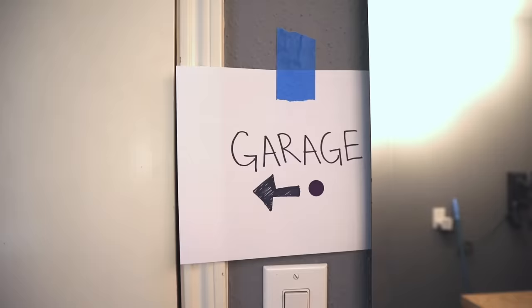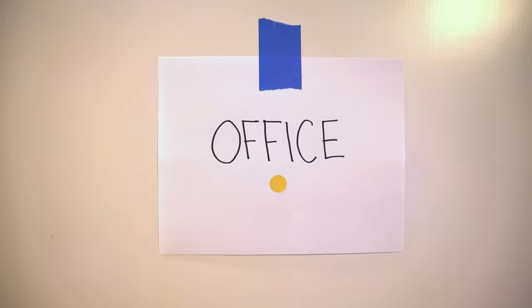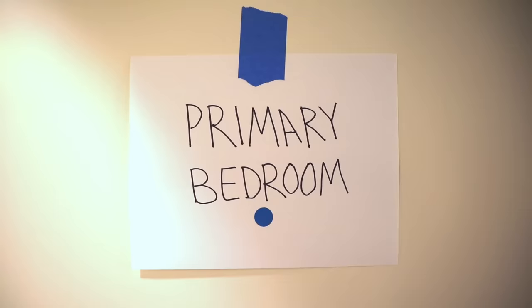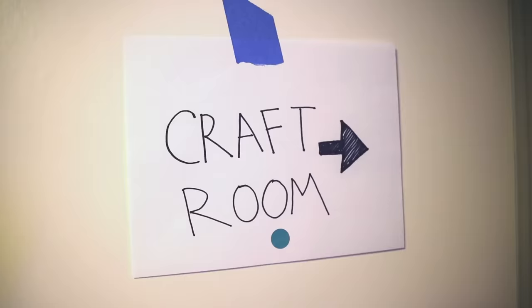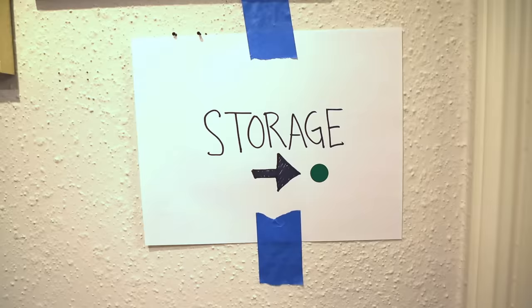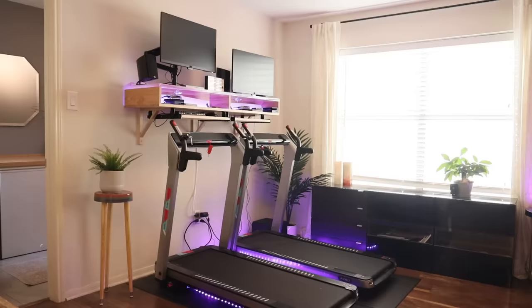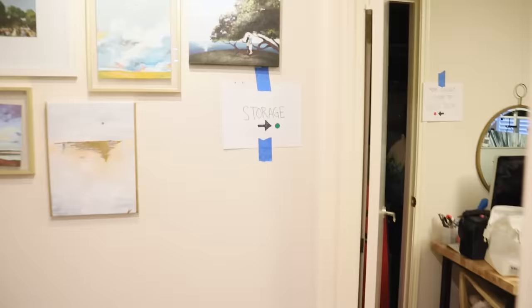Between this house and the new house, there's not really one-to-one corresponding rooms. Mostly because we use the rooms in this house, and we'll be using the rooms in the next house, for things that aren't really intuitive or expected. For example, in this house, our guest room is also a 3D printer room, and our treadmills are in the breakfast nook. So the room labels are really important because we can't expect anyone else to guess where this stuff is supposed to go. And to make things better, we are also color coordinating everything.